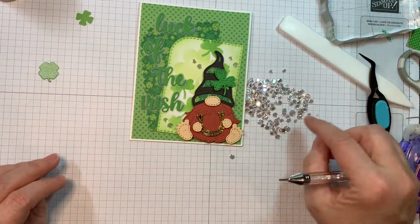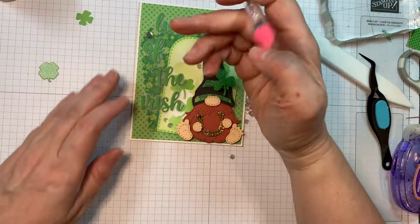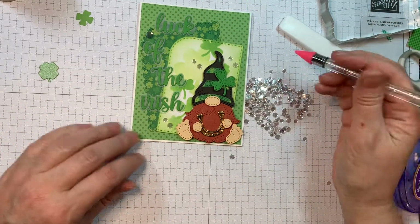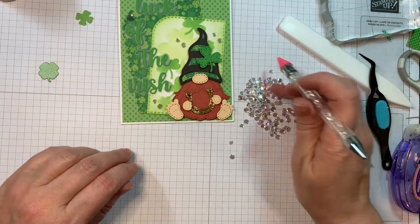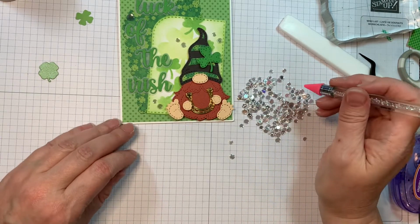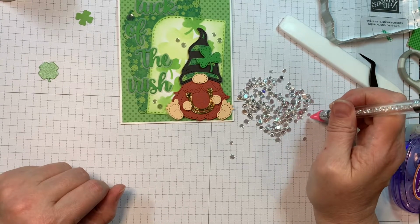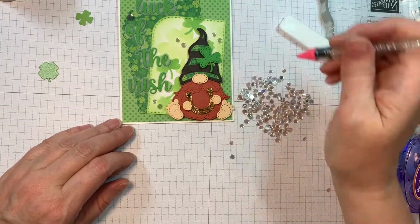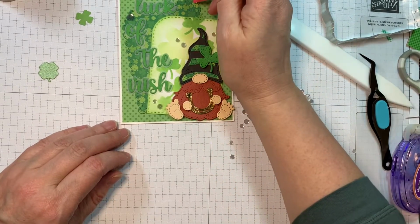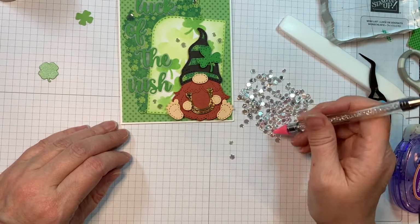And as you can see, the sentiment, with the lighting and the way that the camera angle is, looks like it blends in. In real person, you can see it a lot better, but I do add in a second layer of that green sentiment, that Luck of the Irish. Cut it out one more time in American Crafts cardstock and just layer it up, and it really makes a difference, I think. You'll see it in the picture at the end of the video. So there we are, just adding my little Pretty Pink Posh sparkling clear confetti.